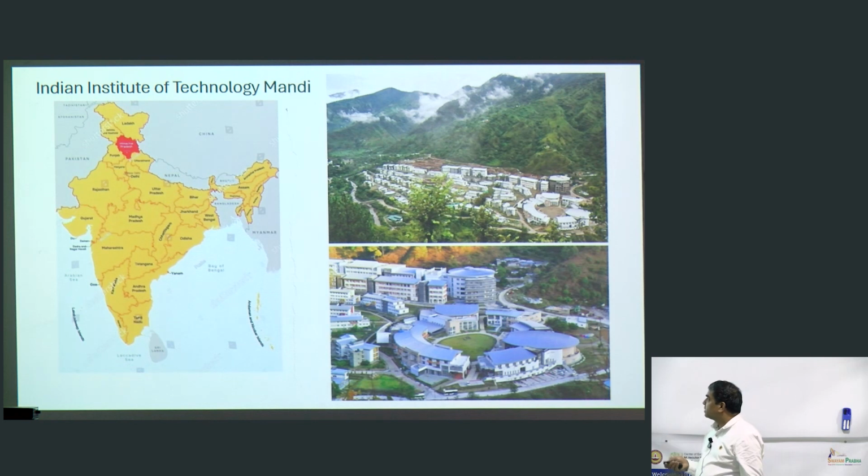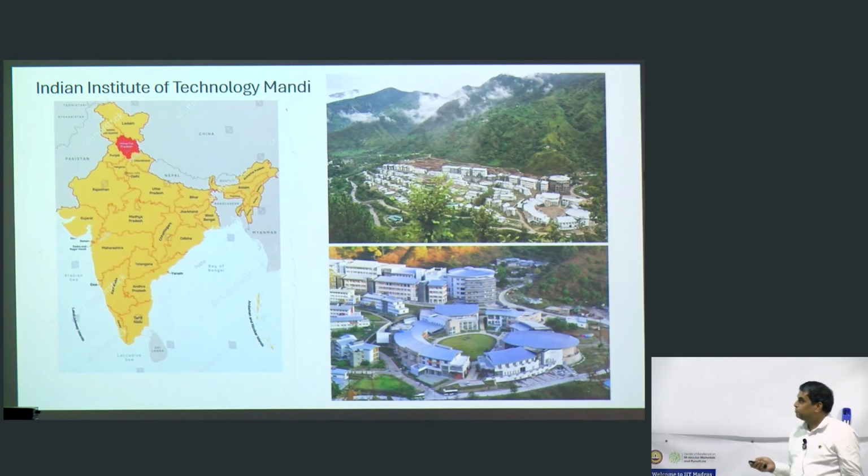And there are two campuses. One we call the North Campus. Here is the main administrative building. These are the guest houses. Professor Pradeep was here one time, so we have a very beautiful guest house as well. And these are all the hostels and other buildings. And this is another part of the campus.